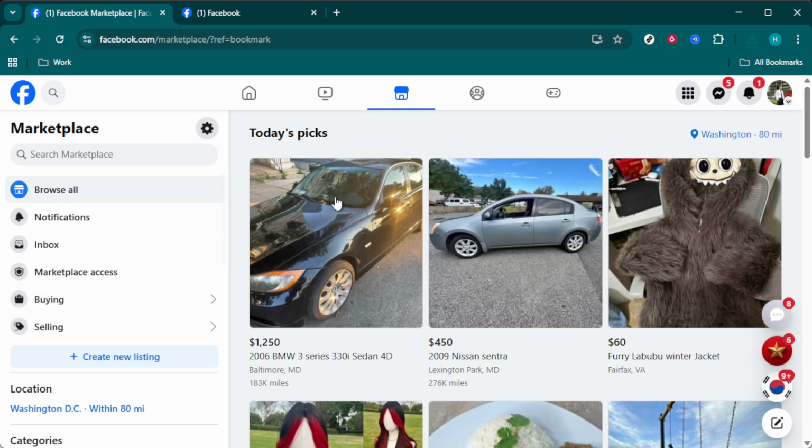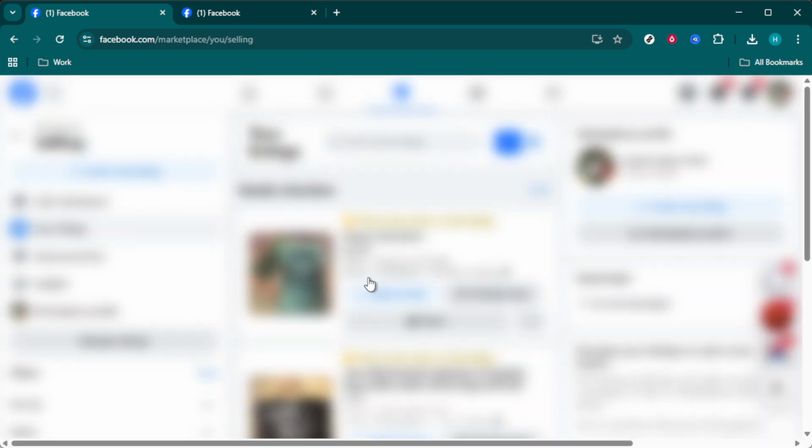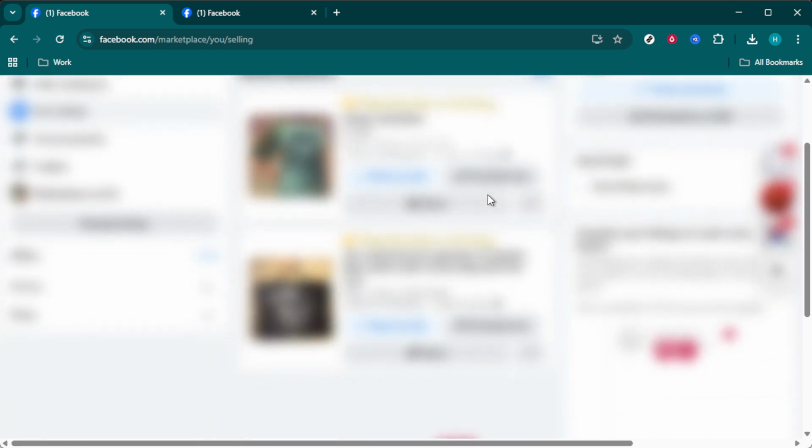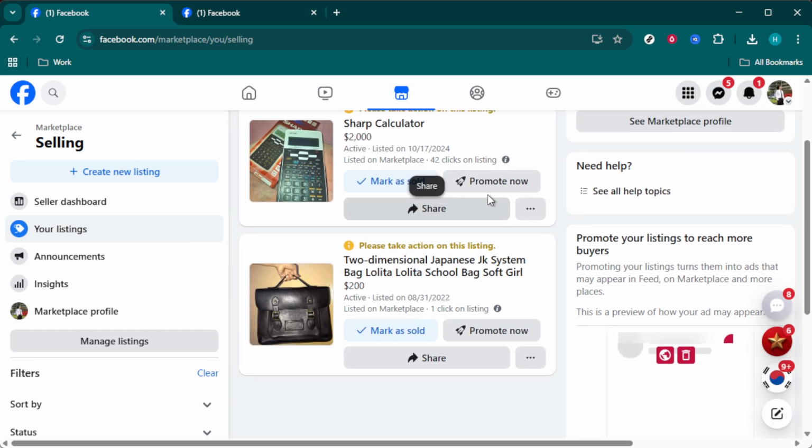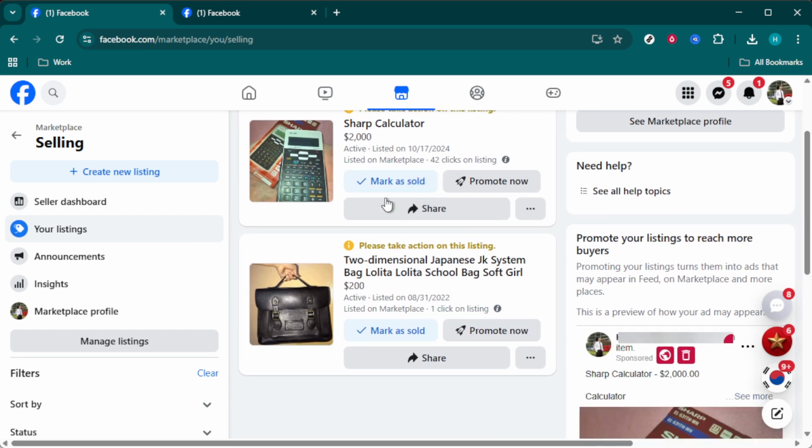electronics to handmade crafts. Now that you're on the marketplace, we're going to focus on the selling section. On this page, you'll see a dashboard of sorts that has a tab labeled Selling at the very top or to the side, depending on your device. Go ahead and click on that. Once there, it might feel a bit cluttered, but I'm here to guide you.